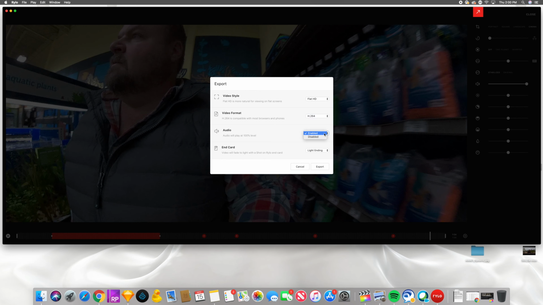You can turn audio on or off. A lot of times, 360 video doesn't even really need audio on it, because you're just getting a scene, and a lot of the audio is just kind of wind noise and tripod bangs and stuff like that. And then they have a light ending card, a dark ending card, and disabled. I'm going to disable because I don't think I ever really want an ending card on it. But when I export just kind of regular footage, I think I'll do that for you guys.